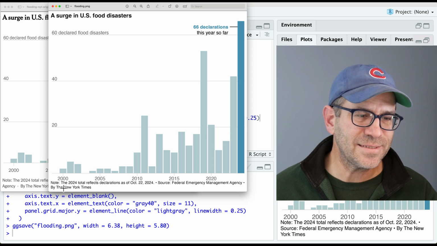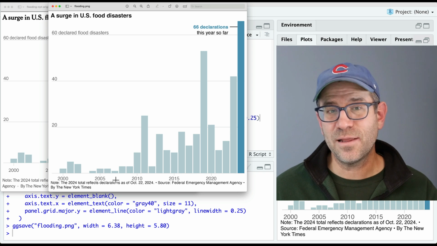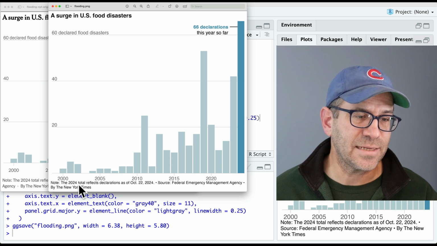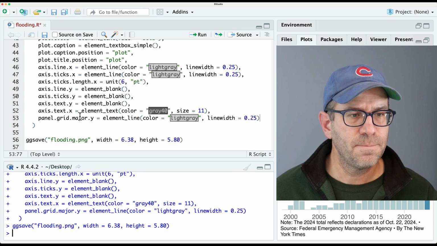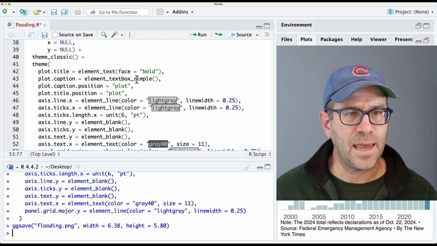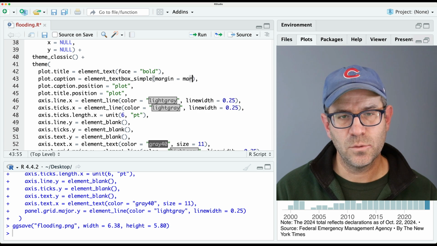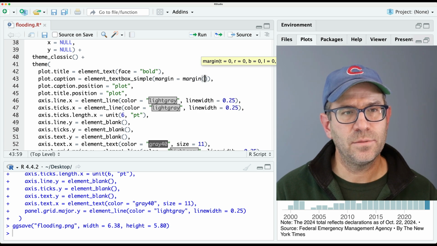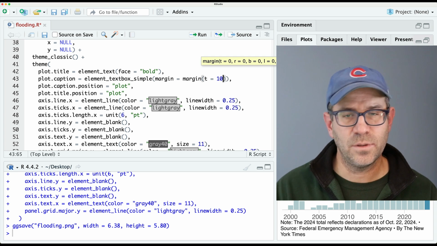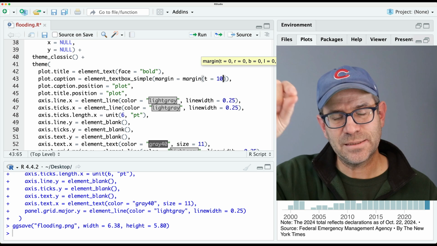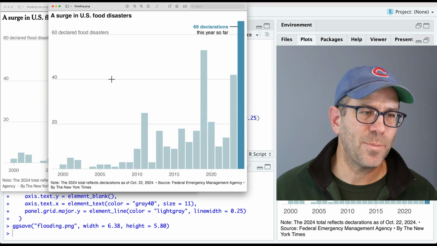One other thing that I notice is that our caption is right at the text, and that's likely because we removed the x-axis label. So let's go ahead and add in a margin that will match theirs. I think I already have a plot caption here, right? So then let's do margin equals margin, and this will be a top. Let's put in 10 for the 10-point margin at the top. So that looks good. We're going to end up fiddling with that a little bit more.